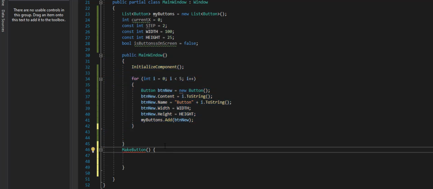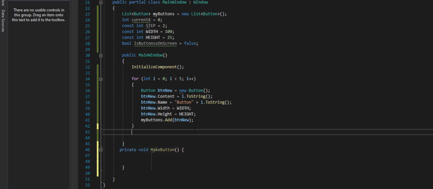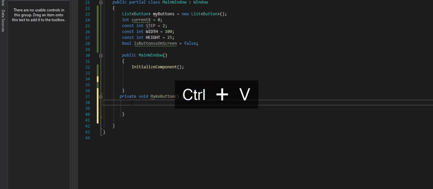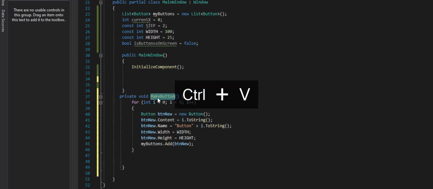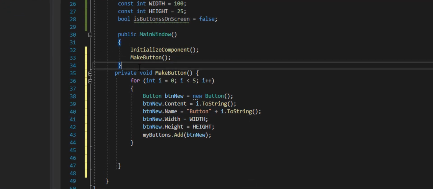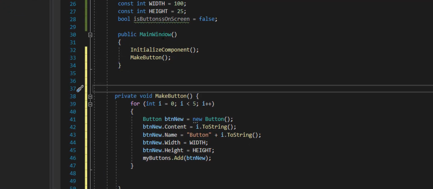And I want this to be private void. And I'm going to want this stuff here inside of this. And then I can call that inside of my initialized component. That's much cleaner, so I can know what's being run inside of my initialized component, after the initialized component, and inside of my main.